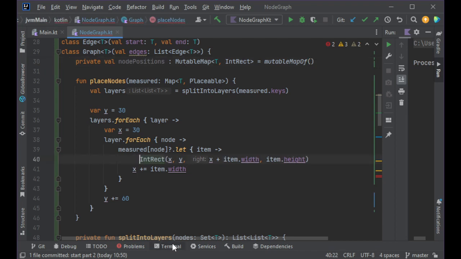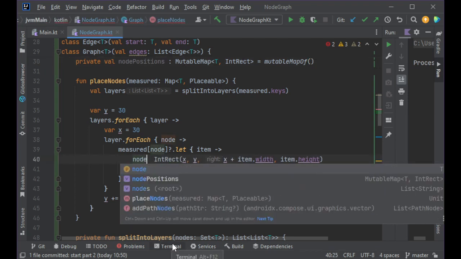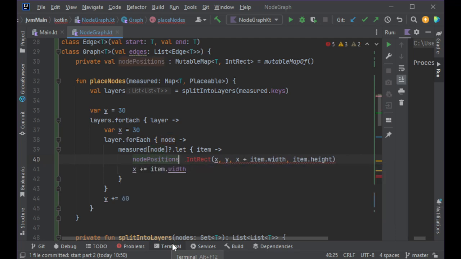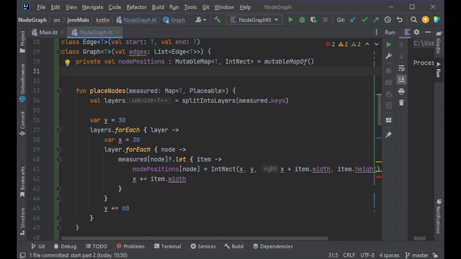So in here we will put our nodes. So we map our nodes to their positions in this map. And we will create another property called positions in here, which will be a mutable state flow.